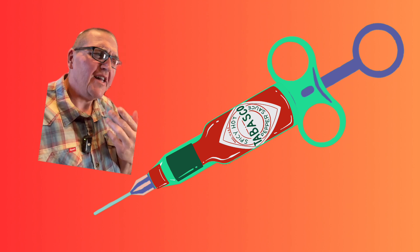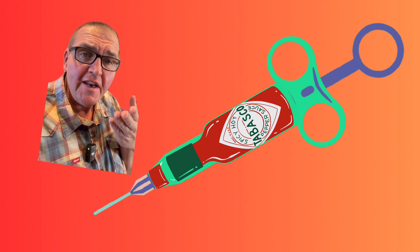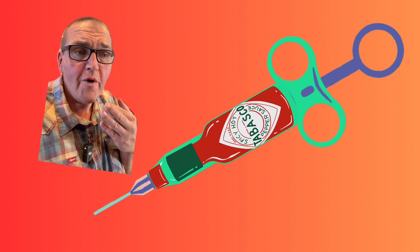But how much salt is actually in our volcanic vaccine? Well, it turns out that it's not that much. First thing, it's going to dilute just like the vinegar did, down to a level that's not all that concerning. Secondly, this is a substance that the body can readily make use of. So in the end, this salt isn't going to make you all that salty.